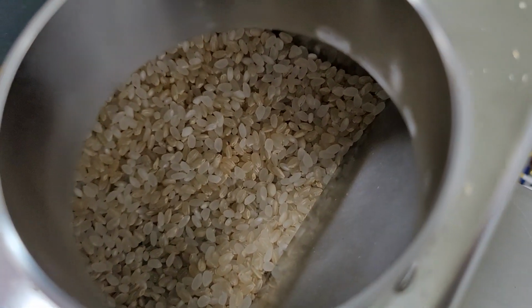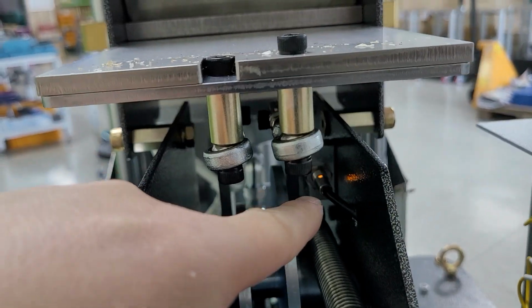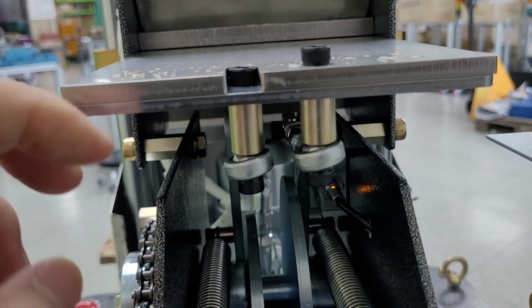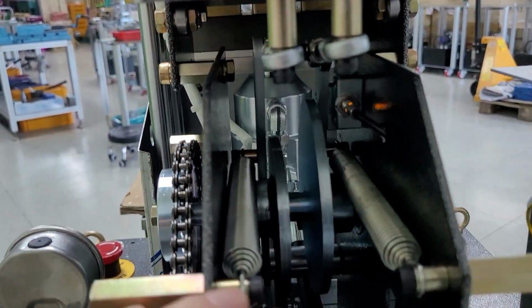It's a white rice and brown rice mix. This is a feeding plate. When the feeding plate goes forward, at the pressure sensor the red light is turned off. When the feeding plate comes back to the end, it's turned on again. Otherwise, you cannot go to the next step.